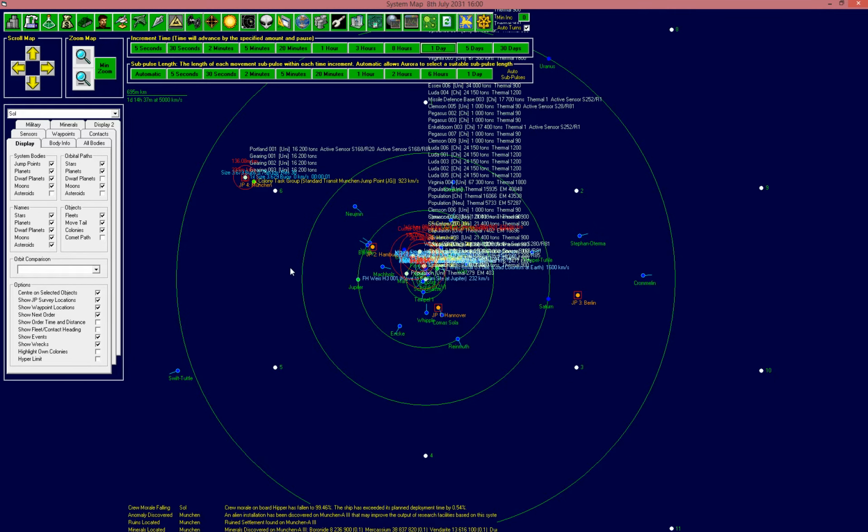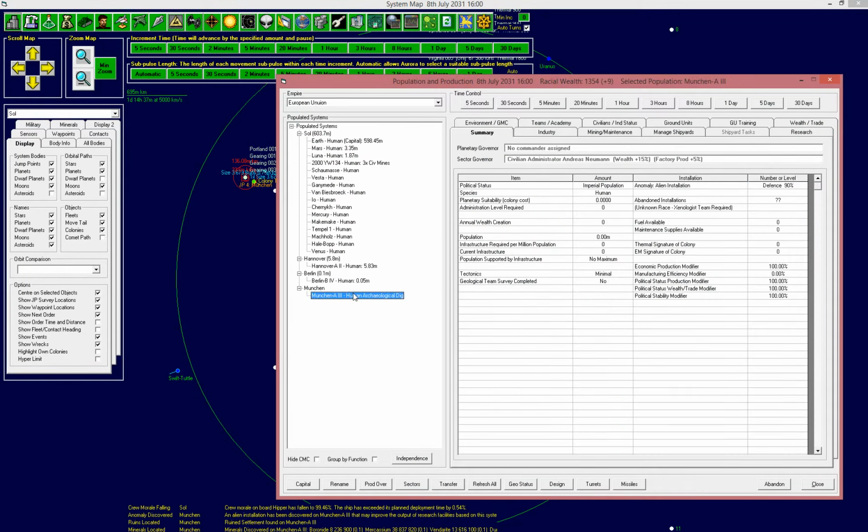Our geoship has completed the survey of Munich 3, and as we can see, there are alien ruins on Munich, which looks very interesting again. Defense boost by 90%. This is great, especially for armor, and armor is very useful. But our Xeno team is still stuck trying to decipher the alien language here on Berlin. So it might be a while before we get to take a closer look there.